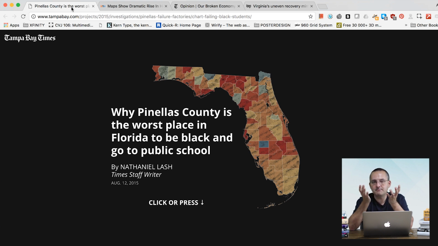What the project is basically is a data exploration that shows that Pinellas County in the past few years has become, the schools in this county have become increasingly segregated, more and more racially segregated. And in parallel to that process, certain schools in this county have also become worse. Students have started performing worse and worse, and those two lines go in parallel.